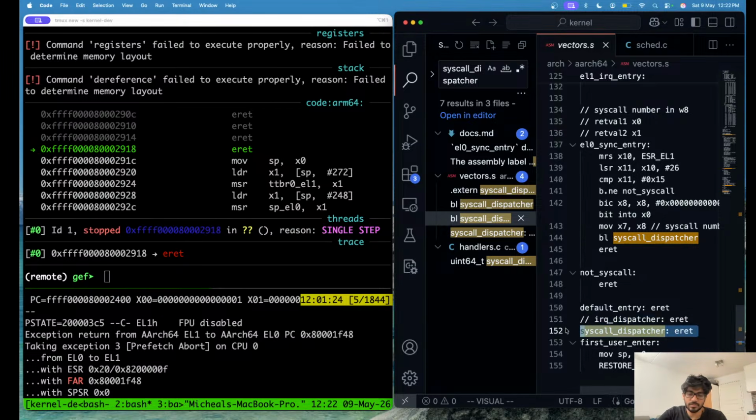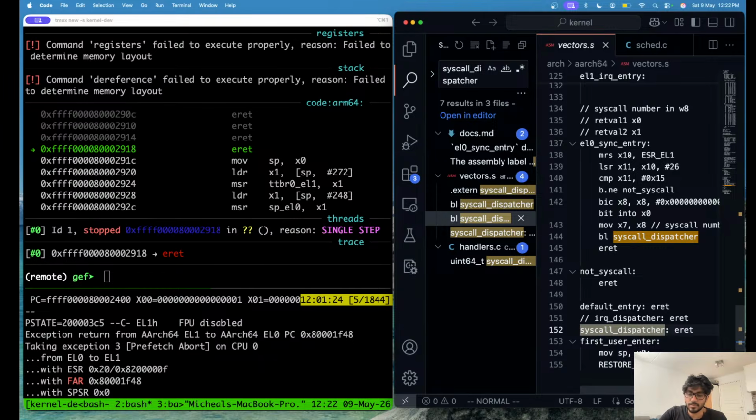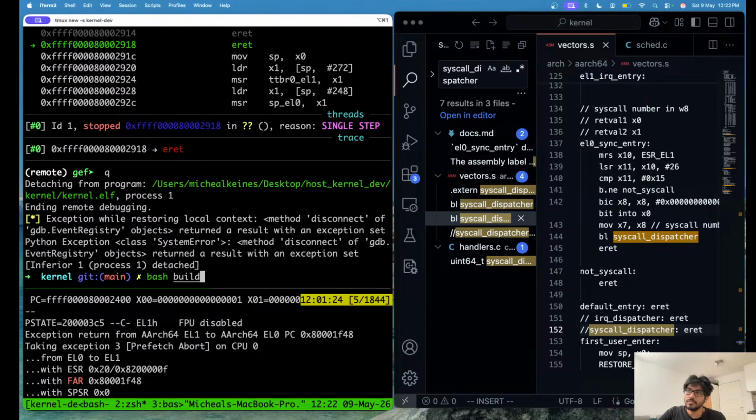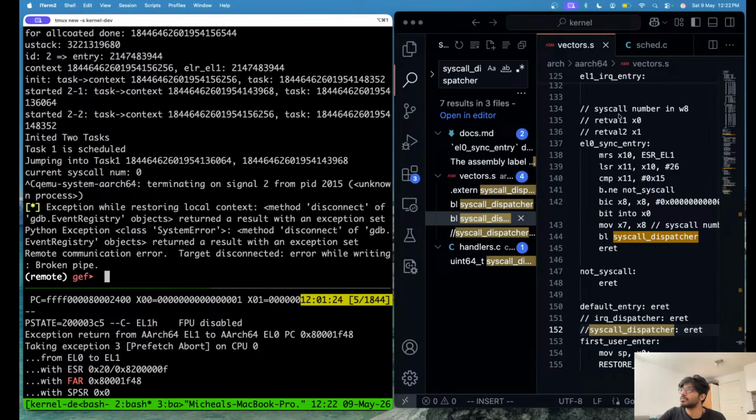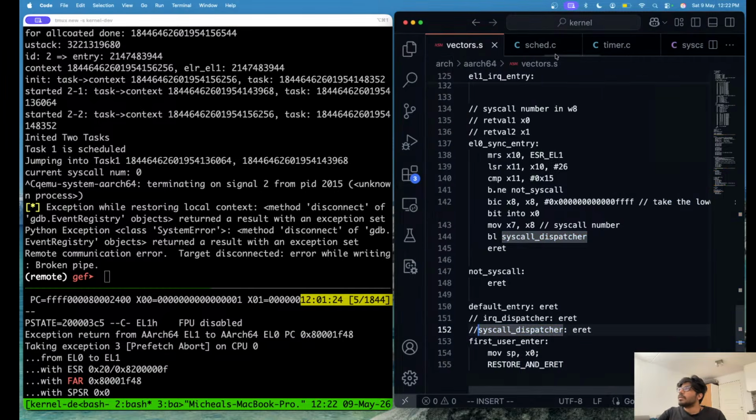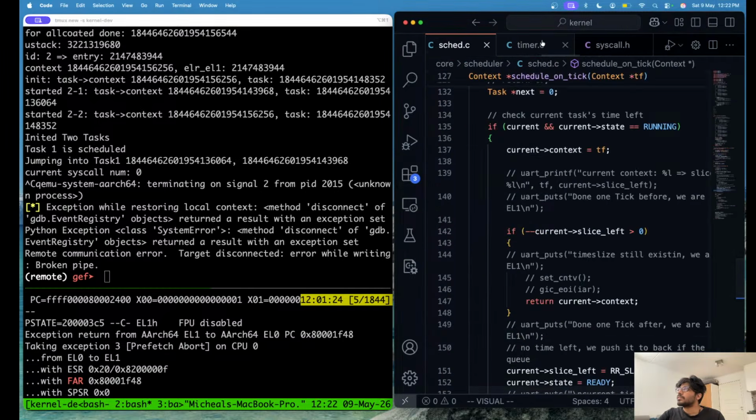Shit. Let's just remove this. Okay, and we do have the current syscall number as 0. So our syscall did work, but we still have some questions unanswered, but it's fine.